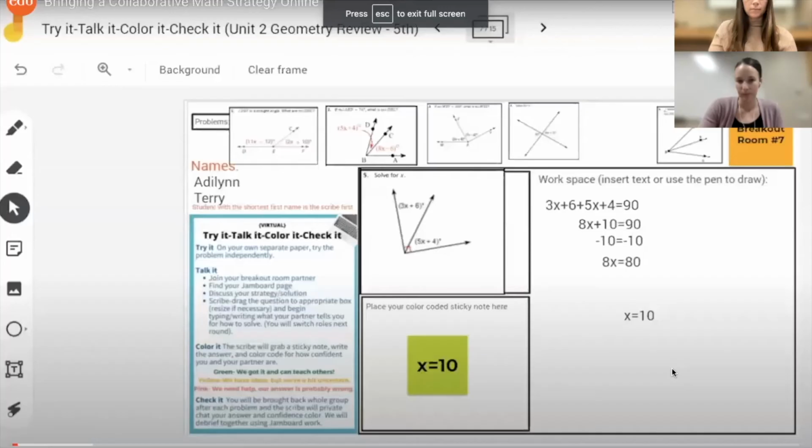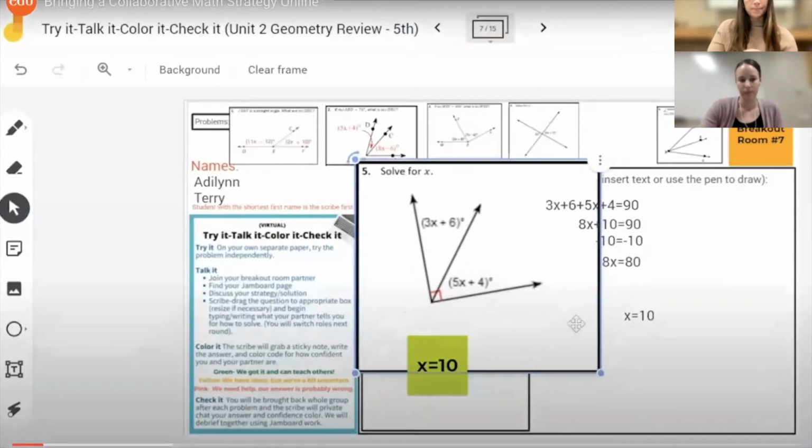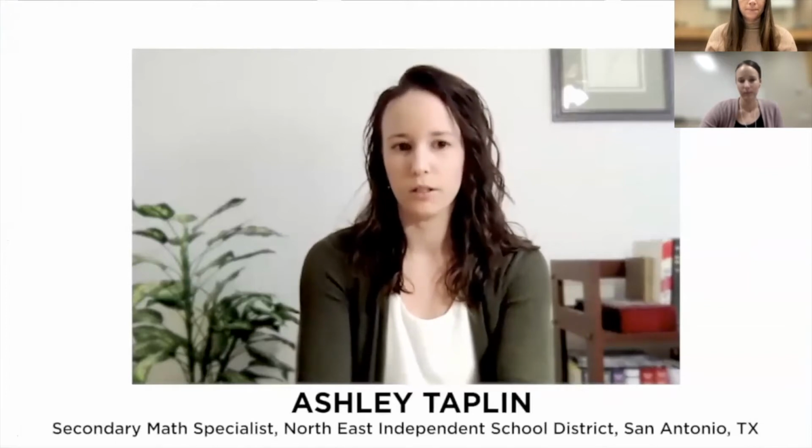Could you explain to me why you said it equal to 90? In the bottom, you can see that has the square right there, showing that it's a right angle. Great job. I love that you noticed that, because one of the challenges in virtual learning was student voice. It took a whole new level of courage for a student to speak up and a whole new level of practice for a teacher to engage students virtually.